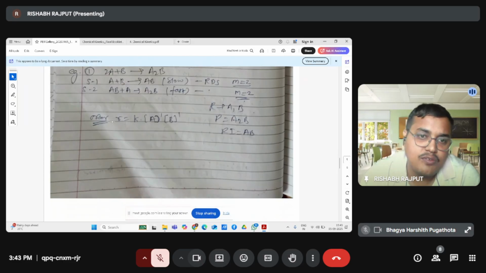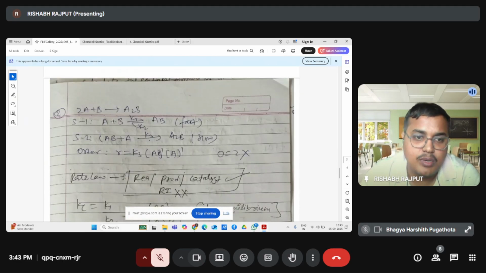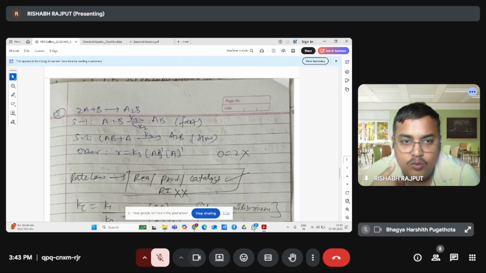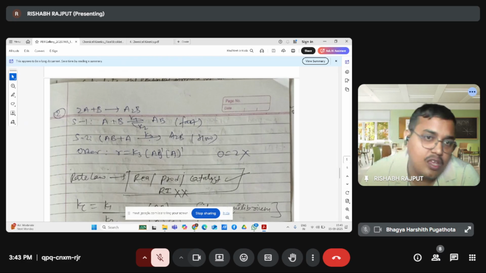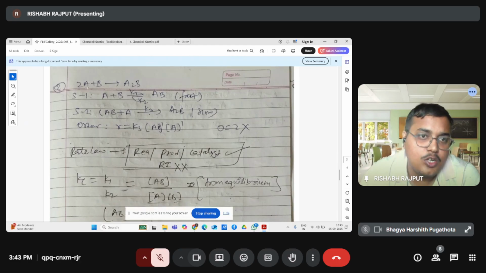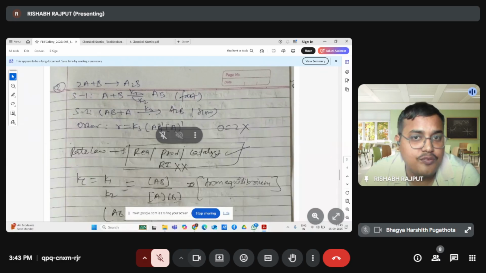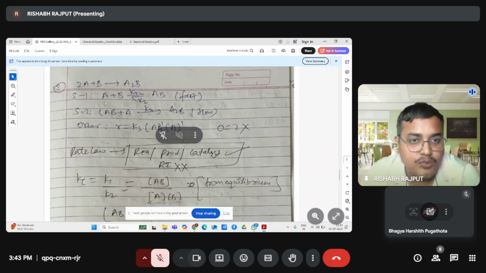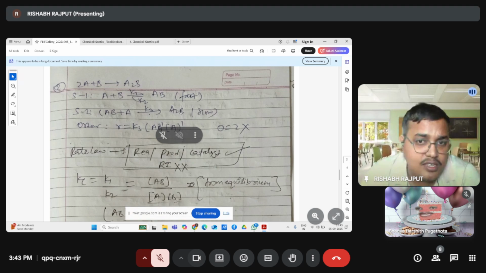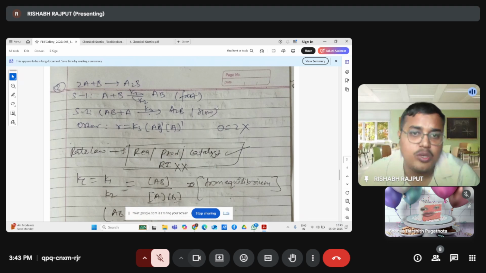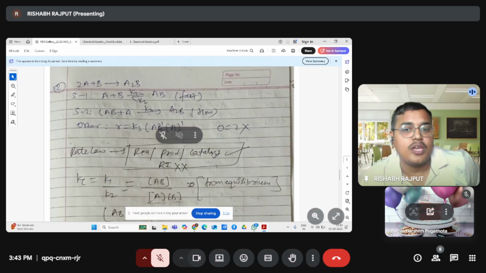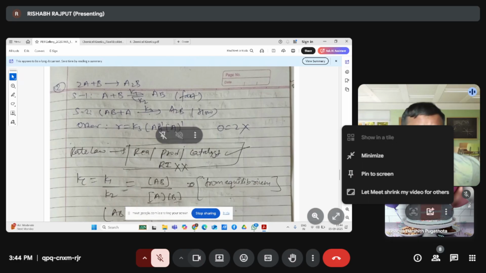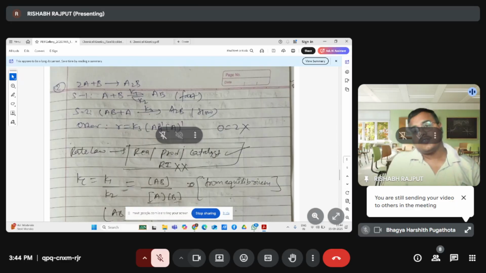Okay, I will give you a second example, then you will understand why I am saying this. Okay, please see here, 2A plus B becomes A2B, but here your first step is not slow. Now your first step is very fast and your second step is very slow. Now how can you get the molecularity and how can you get the order of the reaction? That is very difficult. Okay, that will create the problem.